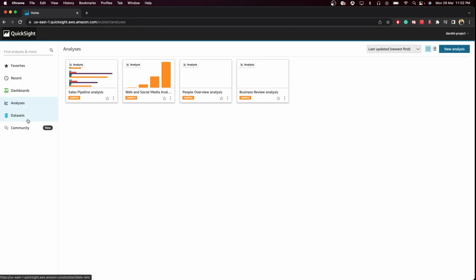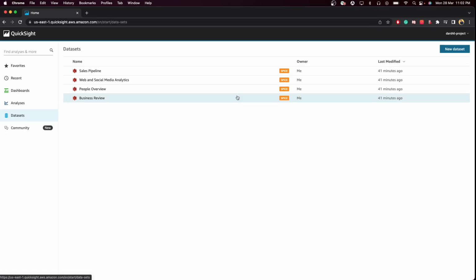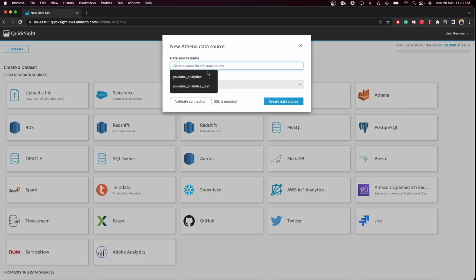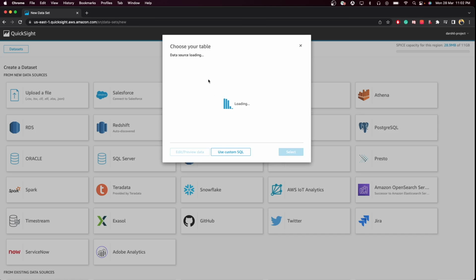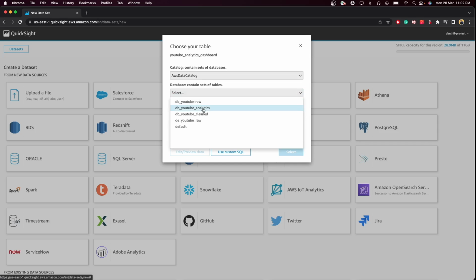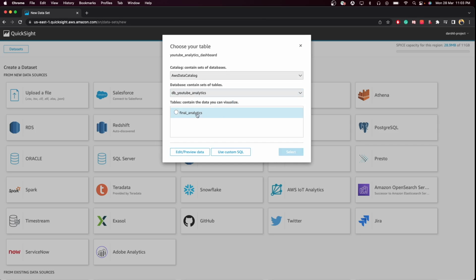Once you do that, just click on QuickSight, and we need to first build the data set. So we basically have to import data from Athena to QuickSight, so we need to build a connection for that. Click over here on Athena, just add whatever name you want, such as YouTube Analytics Dashboard. Then click on validate connection. It is basically checking the connection with Athena. Click on create data source, and then it will make a connection with the data set that we have on Athena. Then select your data set, which is the analytical version that we created.